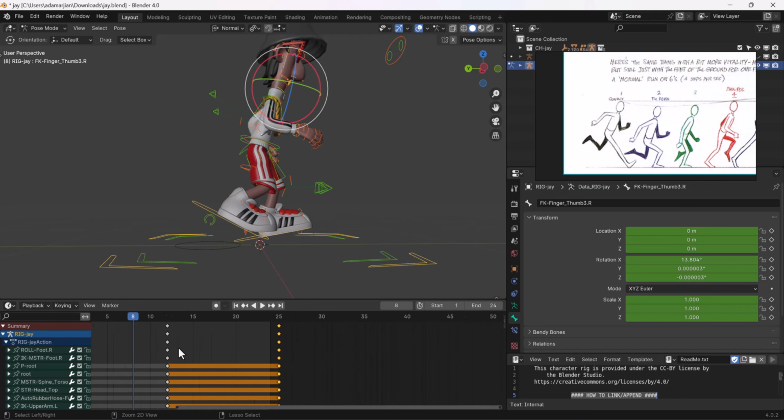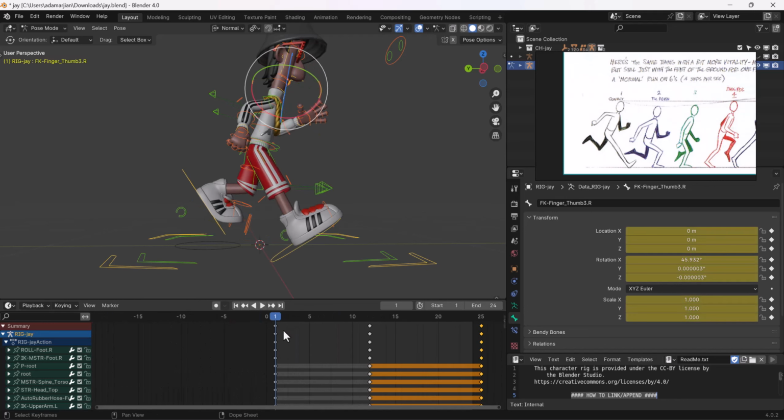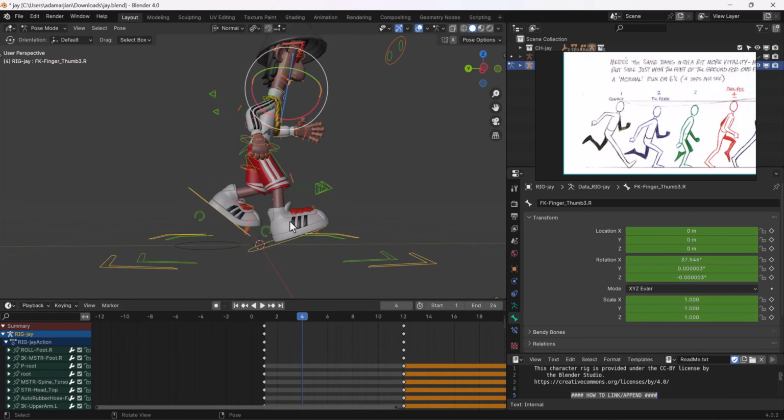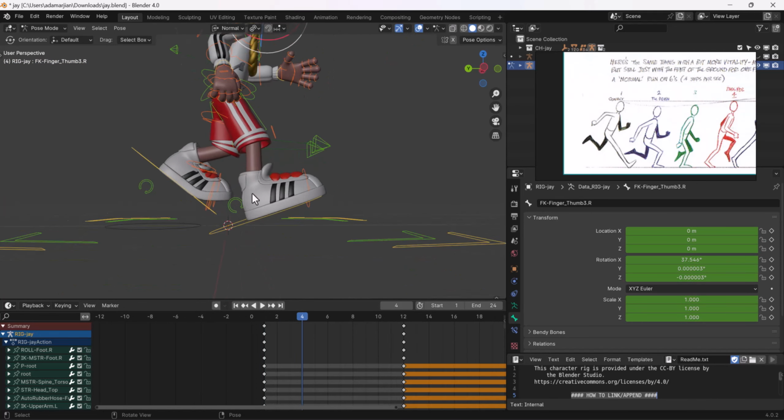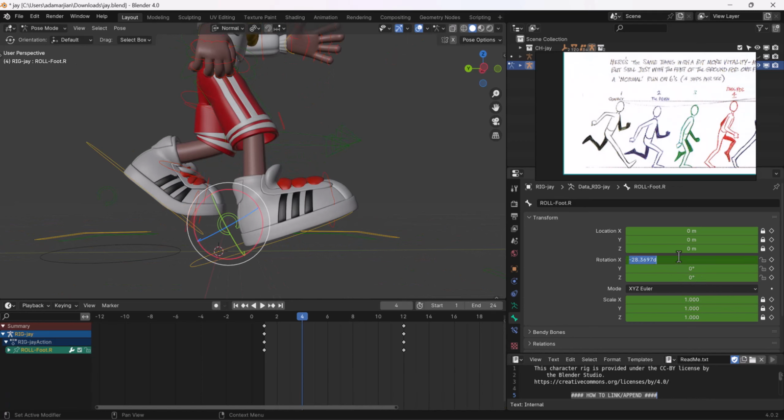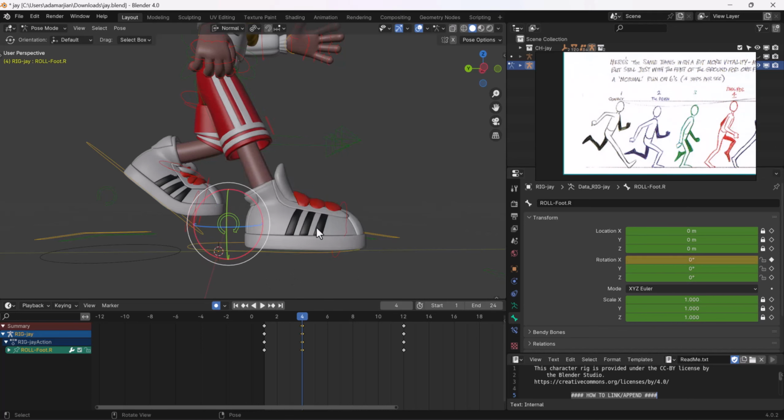And so here we are in frame 1. Let's go ahead and go to frame 4. So I'm holding Alt and scrolling my wheel to 4. And then we're doing something similar where we just kind of flatten out these values. And I'm going to turn on auto key for this. And it's going to flatten this out just like they have here.